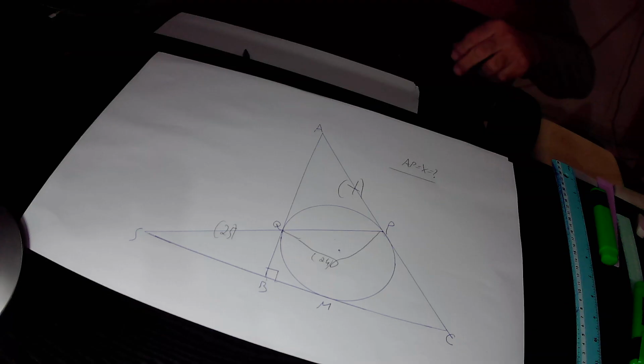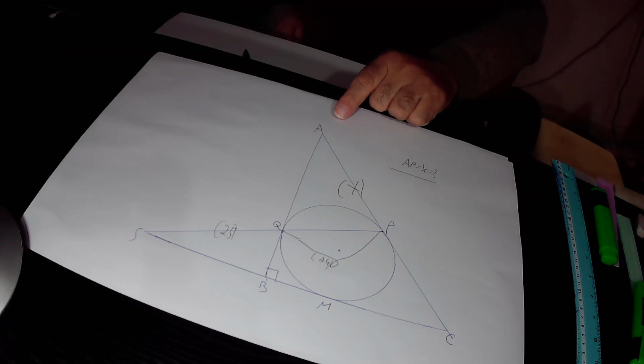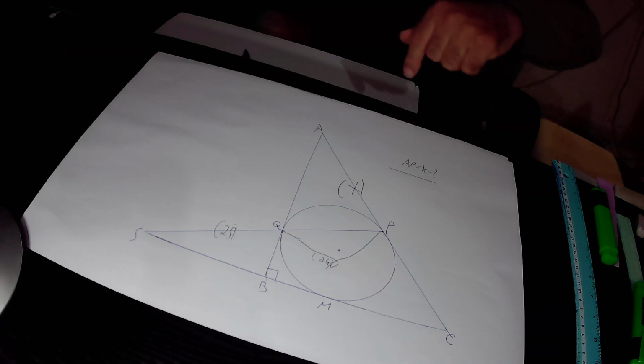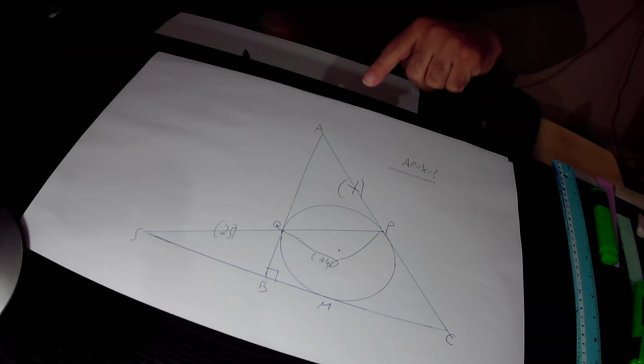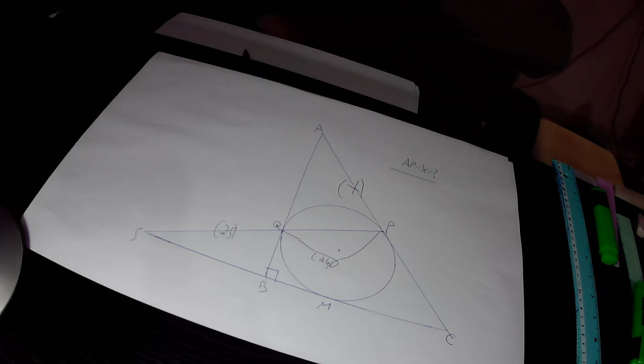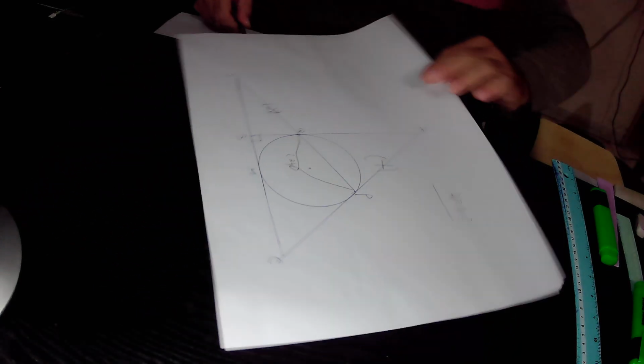Why? Because in our drawing, if we focus on this common point, point A, from this common point A we have two tangents to this circle, tangent AP and tangent AQ. And according to rule 2, they are equal to each other. That is to say, AP equals AQ, but AP equals x, therefore AQ must also equal x units in its length.